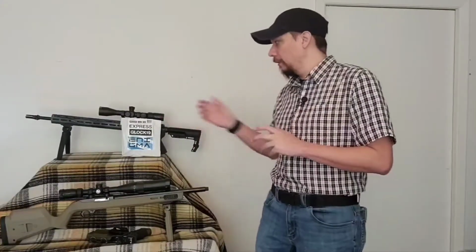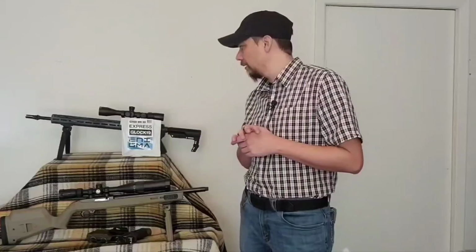But so I picked up the Enigma Express here from my boy Dave Levy. Gave me a nice little deal on the package. I opted for the Glock 19 with, I think it's the skeleton, the Phlster Skeleton holster. I don't think it's a specific holster made for this. I think it's just one of their other standard ones, but obviously not Floodlight. And what I found is that this does a much better job of allowing me to conceal that Glock much more easily in an outfit such as this.